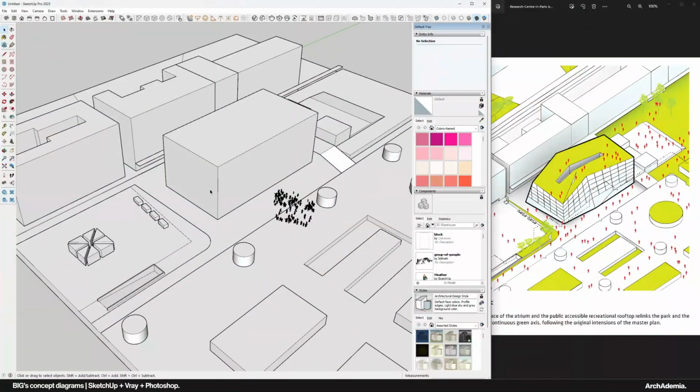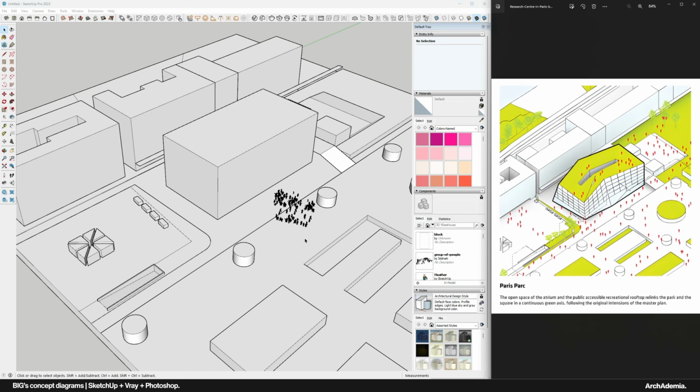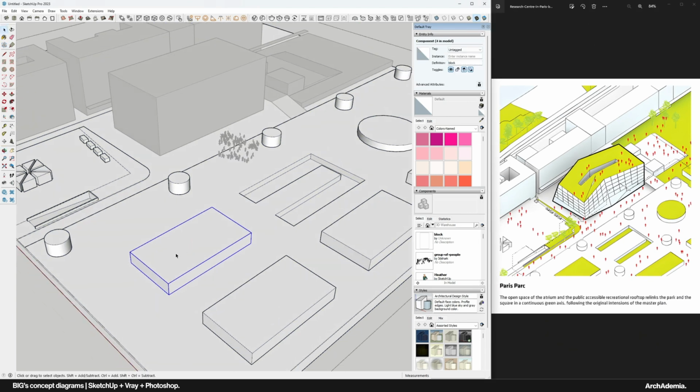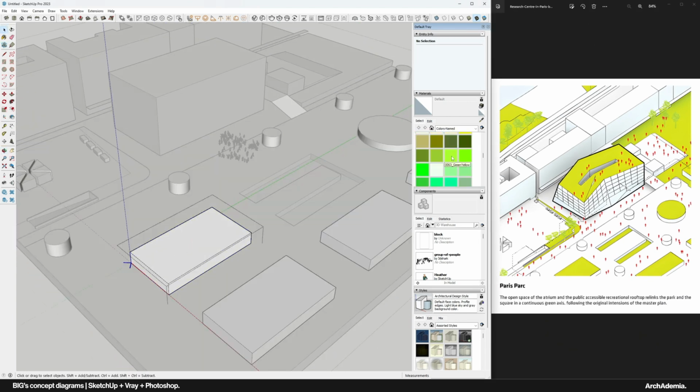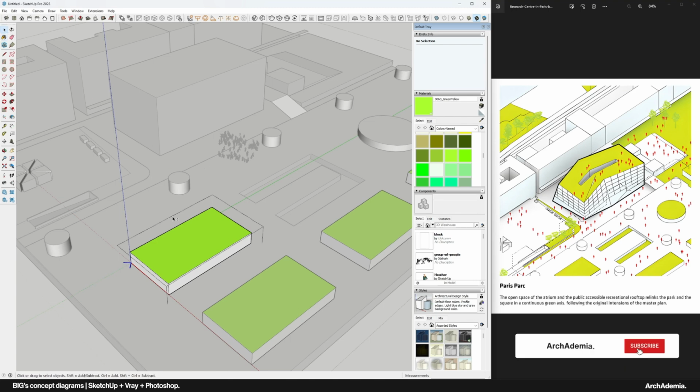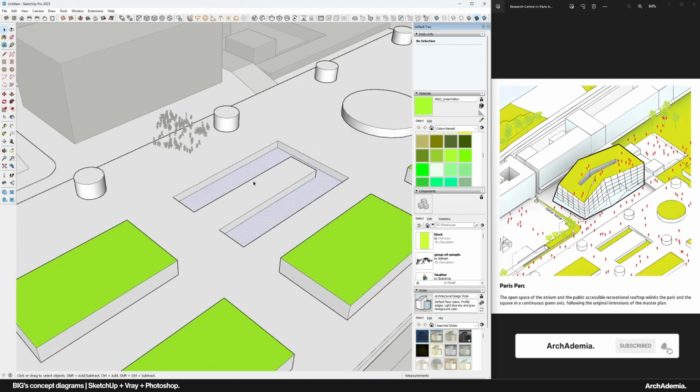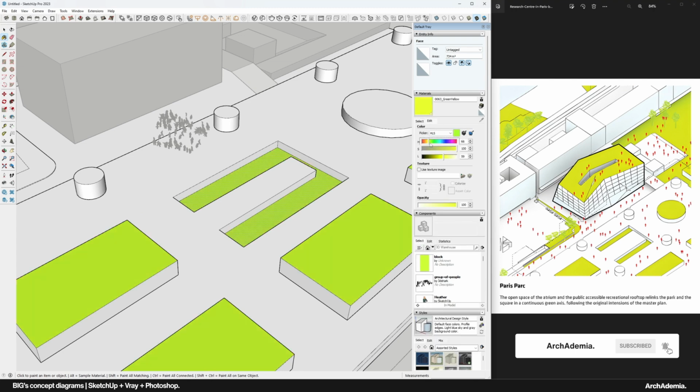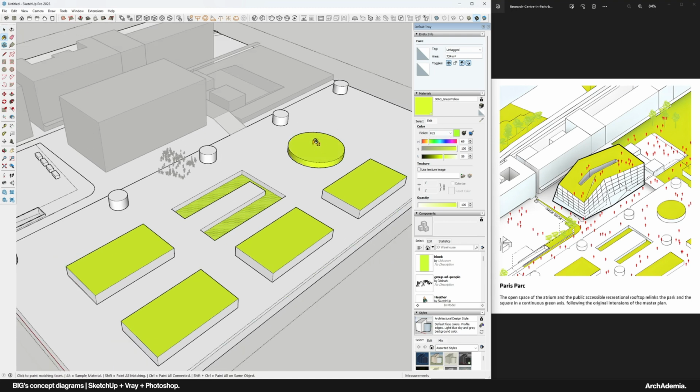So with the context now modelled, let's just add some basic colours. You can see it's a very limey type green, so we're going to go for that. Maybe it's a bit more yellow, isn't it? Something like that, I'll do it.